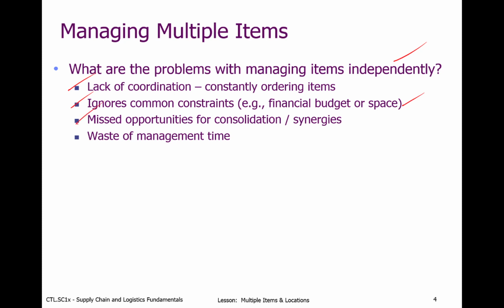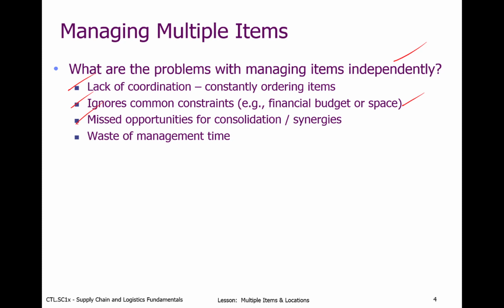Then there's the idea that if I look at them independently, I'm going to miss some opportunities for consolidation. Because if I order things scattershot, as opposed to bringing them together and consolidating them, maybe when I consolidate them, I can save some money. I can have some shared costs.